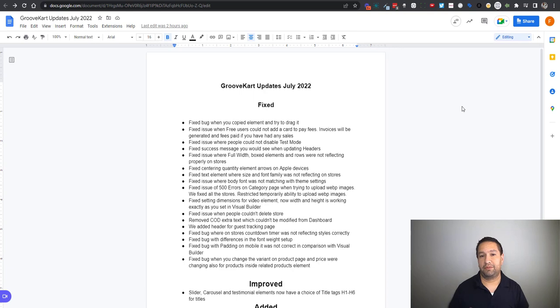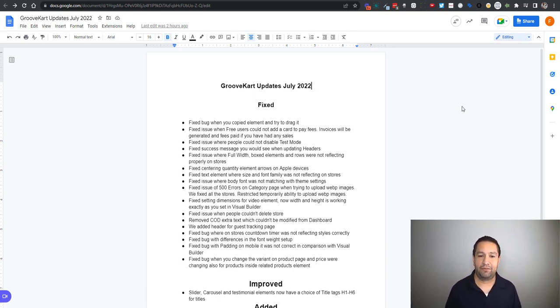We're going to go over what's been fixed related to bugs, then what's been improved, and then what's been added. So any of these that I'm going to read off right now, I'm not going to show you any demos or anything related to this. Just know if you've had any issues with these things that I go over in the past, they've been updated. We always encourage you to go back, check, and test your store, and give any feedback if you run across anything. Our developers are always working hard to make sure the platform is running smoothly for you.